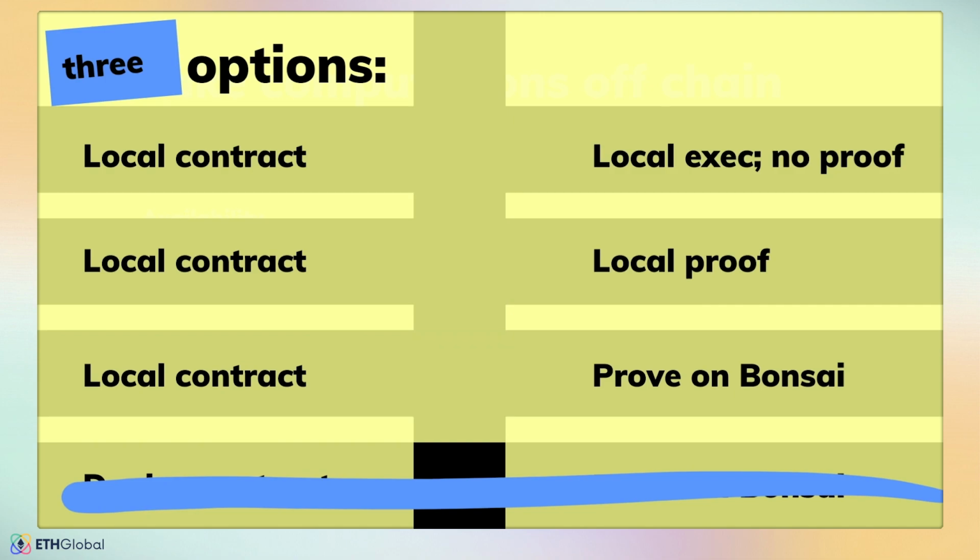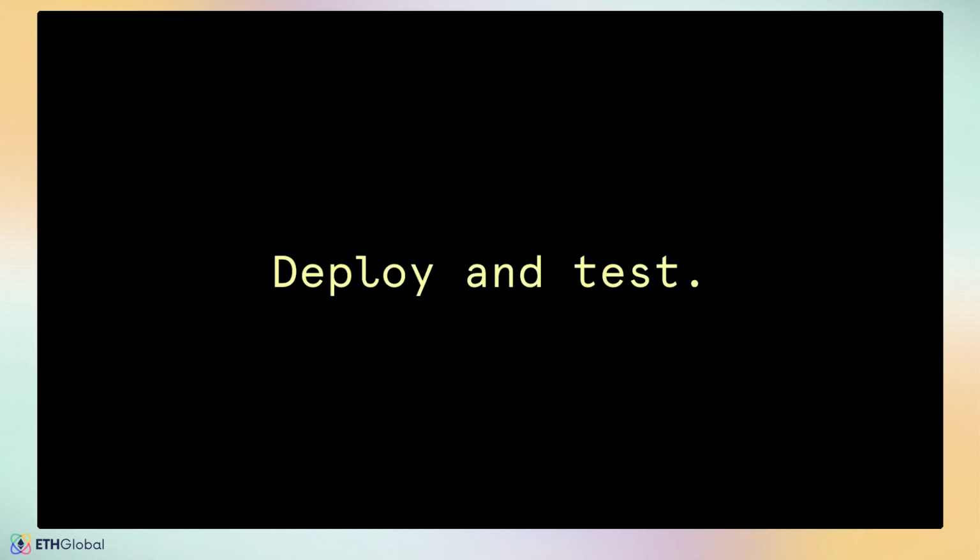So, I guess I should say one final note. You don't need to prove on Bonsai to submit for our bounty program. We'll allow you to just write a local contract, run the local proof. This is just to let you play around with the real proving service. So hopefully this should give you a rough idea of your developer workflow, right? Start with execution only, go to local proving, and then go to proving on the Bonsai proving service. And with that said, let's go and figure out how to set up each of these modes.